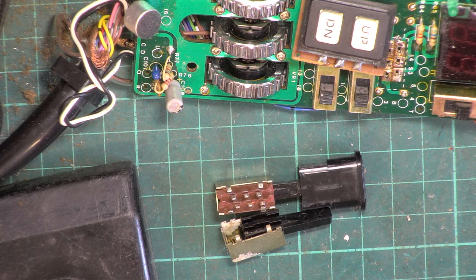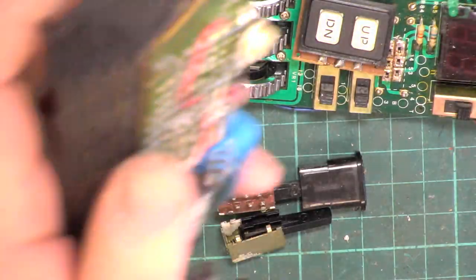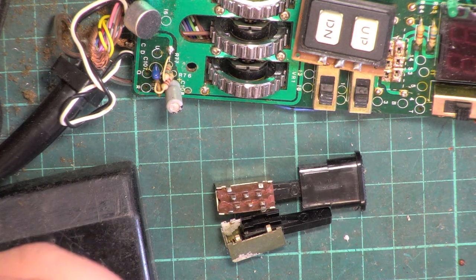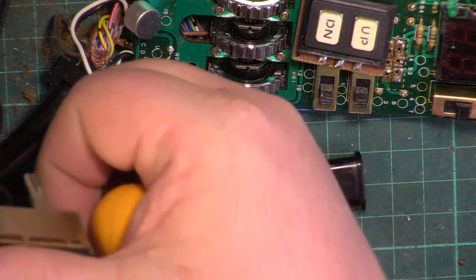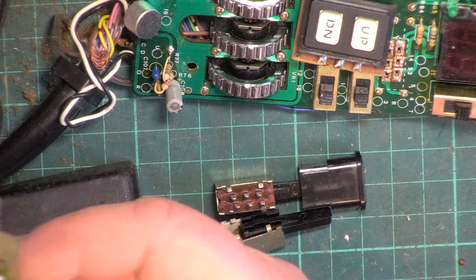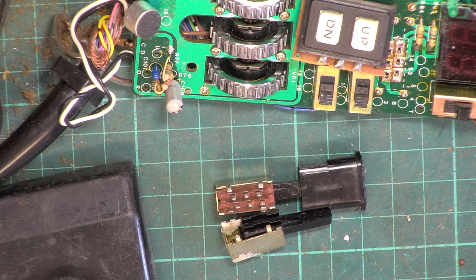How does this sit in the moulding? Those screws could be useful, they're smaller than usual, a bit like the ones you get holding slide switches on front panels. Different type of switch, and it feels dodgy anyway. So that's another piece of junk that is no good to us.